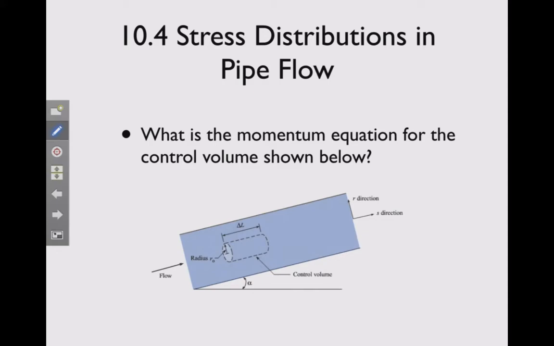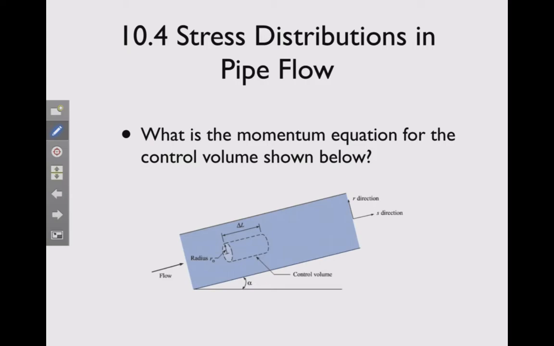And one other quick derivation to determine stress distributions in the pipe, just to determine what tau would look like across this pipe, we're going to reapply the momentum equation to this control volume here. We've got just this little cylinder inside here. Real quickly, again, the momentum flux is going to be 0 because the flow is fully developed, and the momentum accumulation is 0 because the flow is steady. So we're imposing the same restrictions, that it's fully developed and steady.